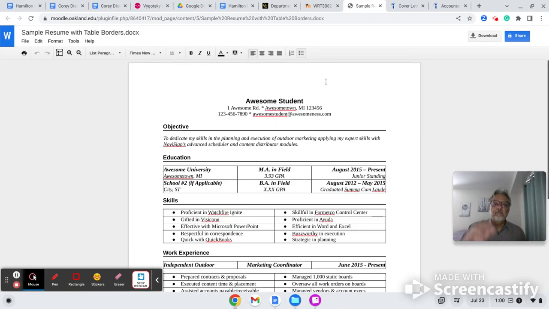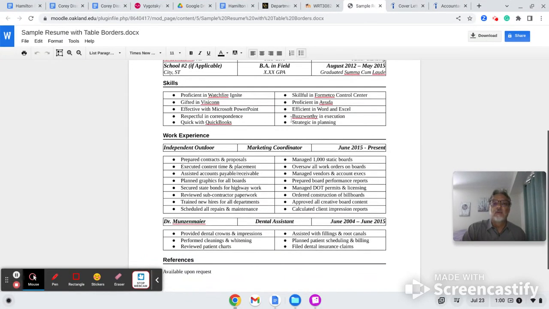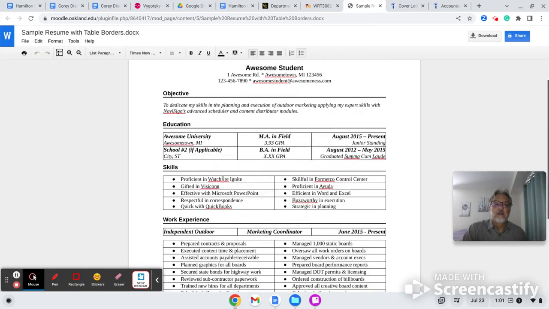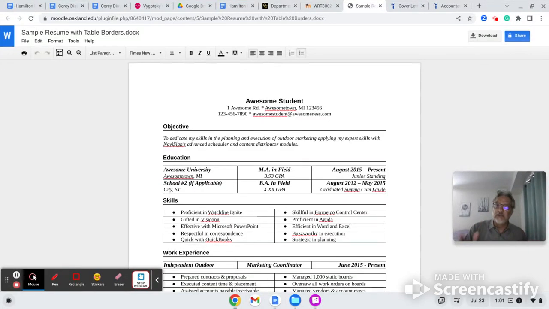So use these tables, bring them in. It may take you a second. It took me a while to figure out, do I need 3 here? Is this a 3 column by 2? Here's a 2 by 1, 2, 3, 4, 5. And then I needed to add a bullet point. So sometimes that happens. You just keep playing with it until you get it, but you're in control of the document. If you want to change the columns you brought in from 2 to 3, since you're in charge of it, you can just start all over and build it from there.